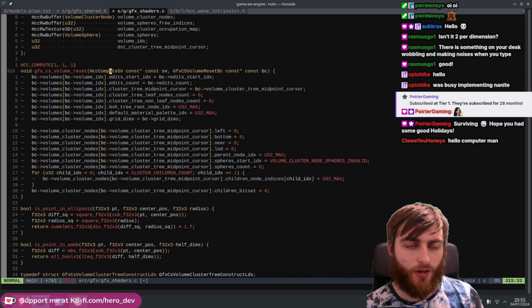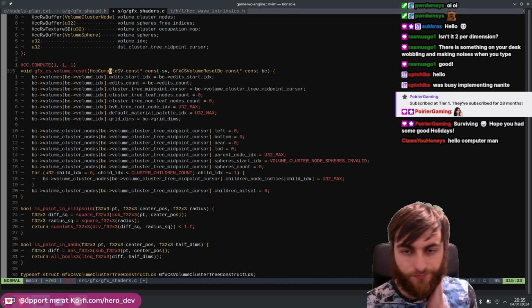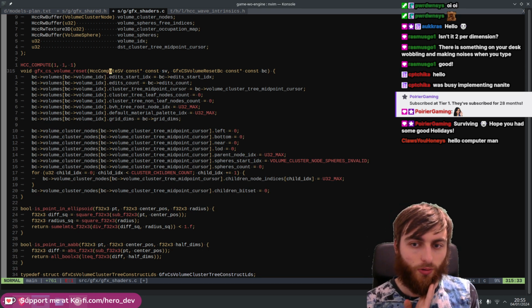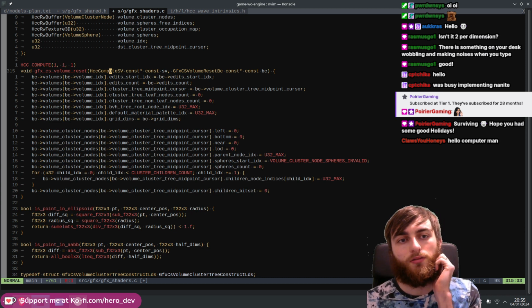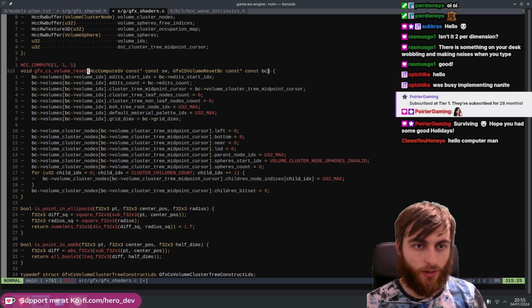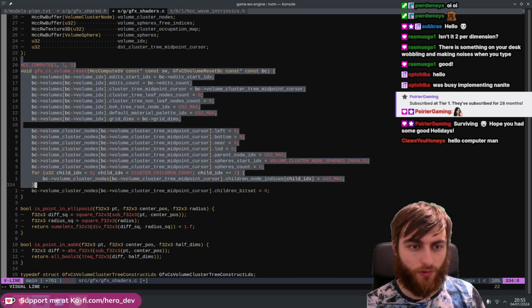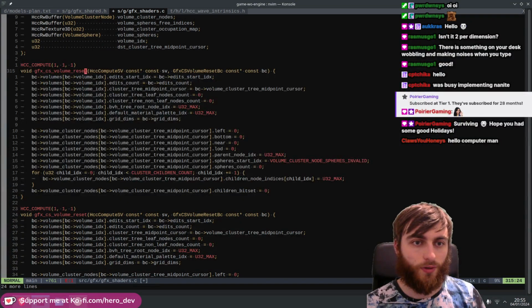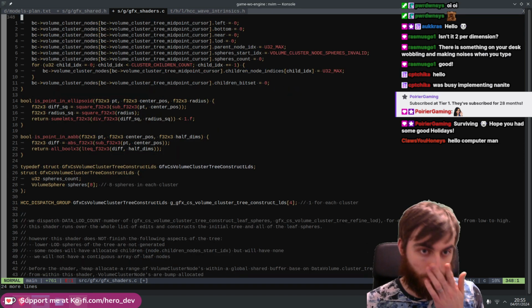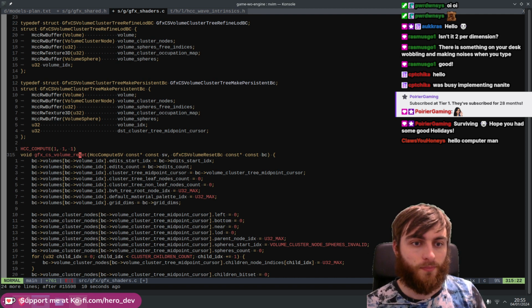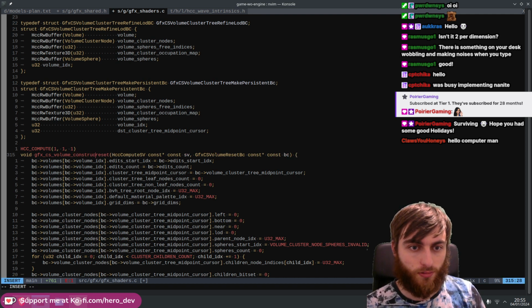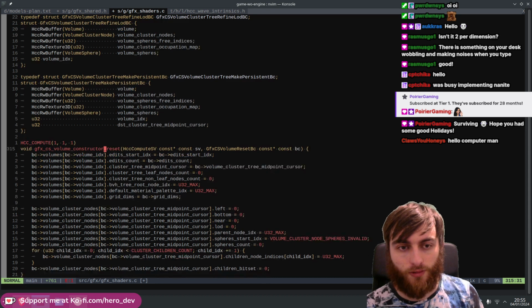So when we reset our volume, I was initially thinking that rather than calling volume reset, which probably splits into two, this would be called volume constructor reset.